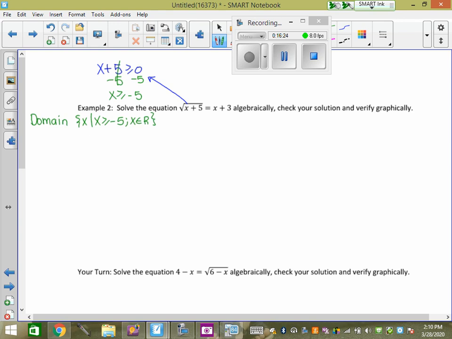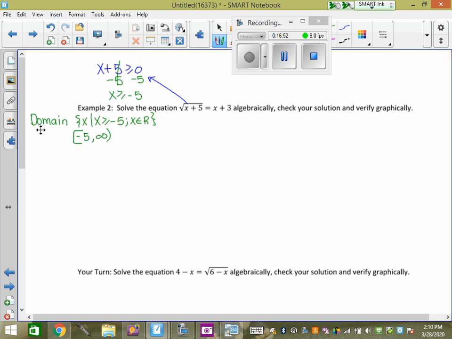Could do it in interval notation. So it's greater than or equal to negative 5. So that's my lowest, and it's equal to, so I do a square bracket. So I'm going to go from negative 5 to positive infinity, and I'm going to have a round bracket on infinity. I always have a round bracket on infinity because you can't equal infinity. It's a concept. It's not a number. So infinity, negative and positive, will always have a round bracket.